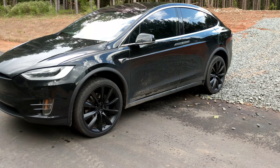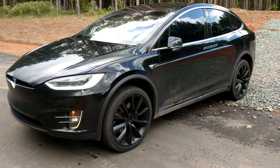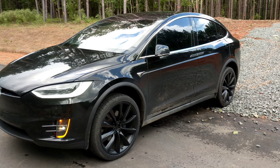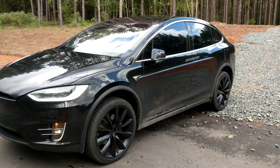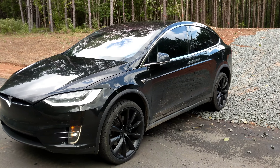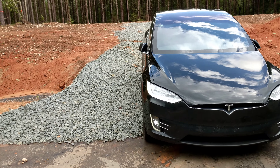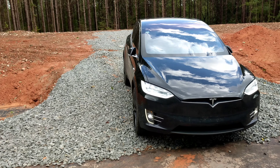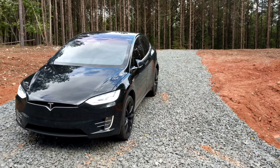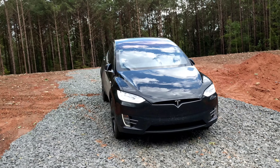All right, now for the end of this video — just because I think it's cool and I've never tried this before — I'm gonna try to summon my vehicle here and back it up into the driveway. I'm not in the car, it's going back. Sure it's not gonna fall off the side or anything. There it goes, it's still going, it's going up the hill.